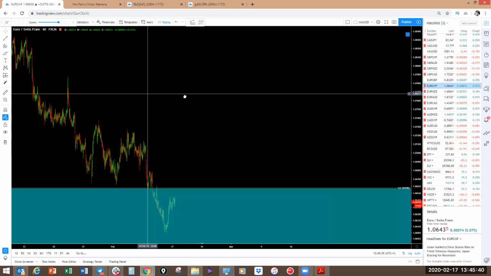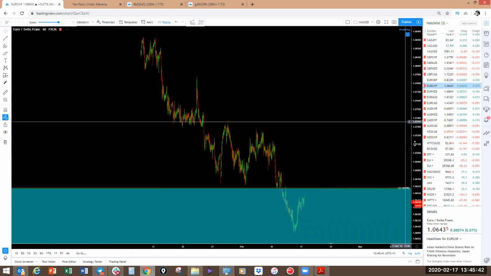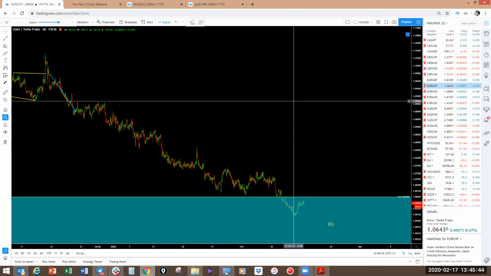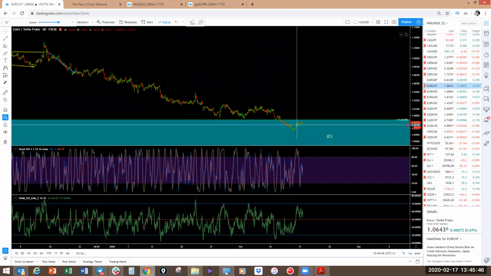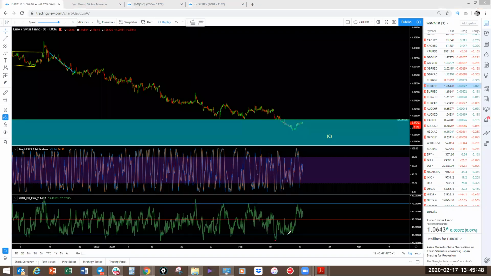Euro Chief. We spoke about this one being in the blue box, coming down with divergence there. Now we've got this one coming down and it's made an impulsive move to the upside. That's good because now we see the RSI is above 50. The stock has reset at the bottom, telling you that this move has ended. Now you want the stock to confirm this move for upside.